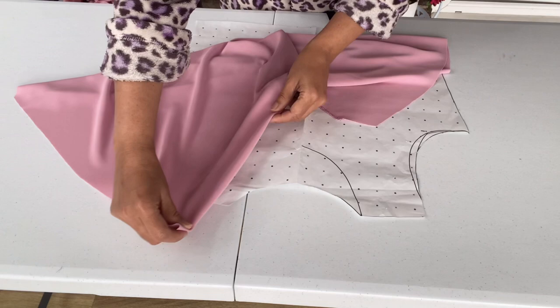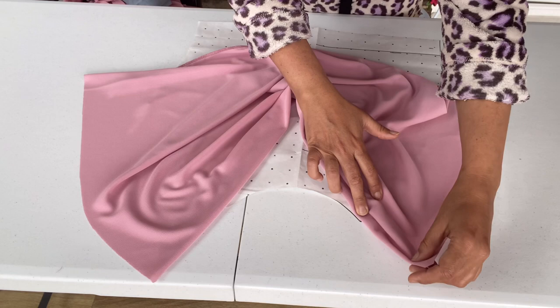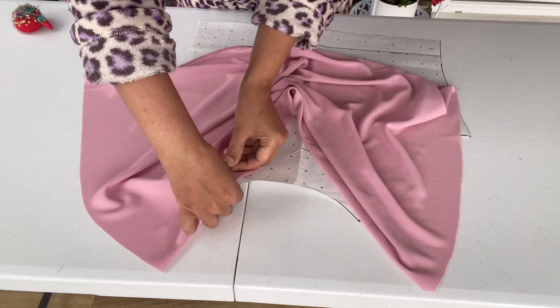According to the depth of the neck you want, you start from here. So it's totally up to you how deep a neck you want. So using our pattern, we will start attaching it with the pins. I'm using pins on the paper first.